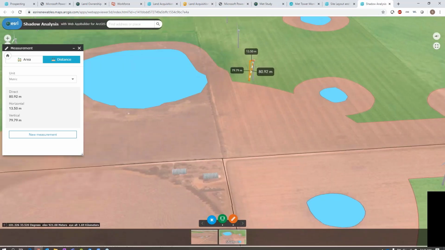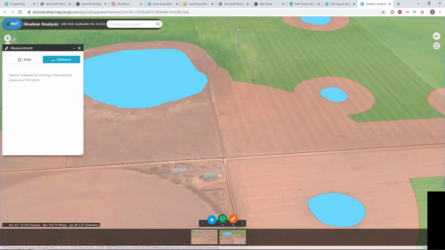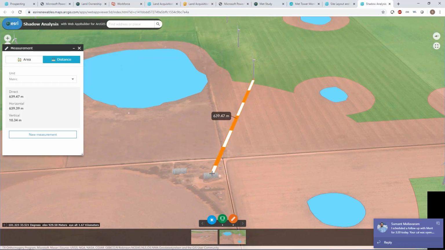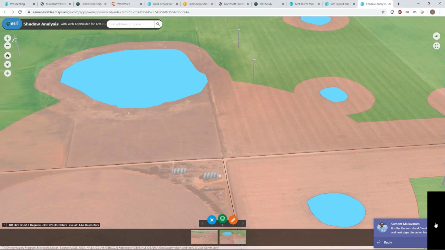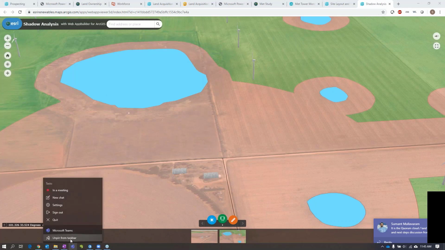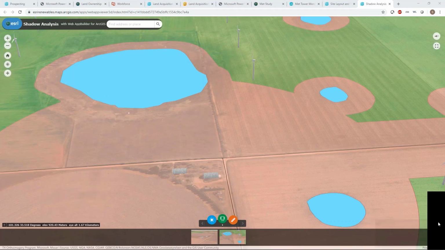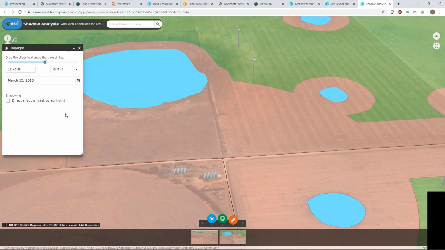Now let's zoom back out and take a new measurement from the base of that location to the nearest structure. What we're able to do here is really generate how far that location is from the structure. We see it's outside of the setback boundary, but this is going to really play into that shadow flicker, that shadow analysis that we want to do. So really understanding the difference. I'm sorry, I thought I closed that out. All right, so using some of the setback distances here, we can better understand how this shadow impact is going to affect some of these surrounding areas.